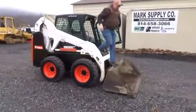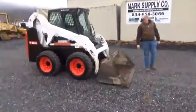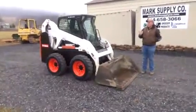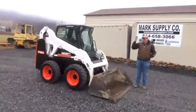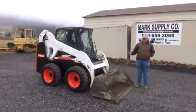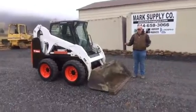I hope you can see here from the video this machine starts, runs, works, does everything it's supposed to do, and I'm sure we'll get a million questions. Is it really like it is? And not that I'm, how do I put that, bothered by that or anything, but guys, I want to be very honest with you. How am I to do any better job than we do? We take more pictures than anybody on the internet. We take the time to do full-length videos. We try to get through this stuff to make sure we know what we have.